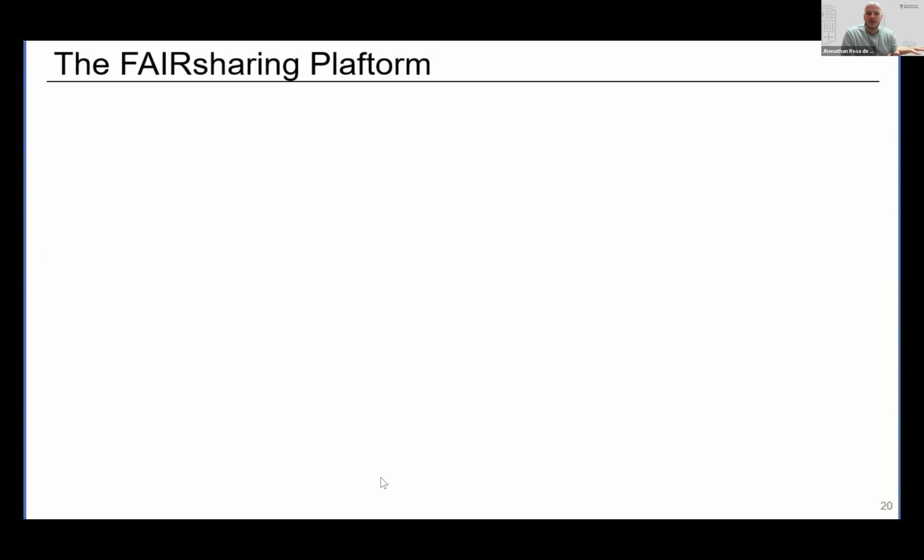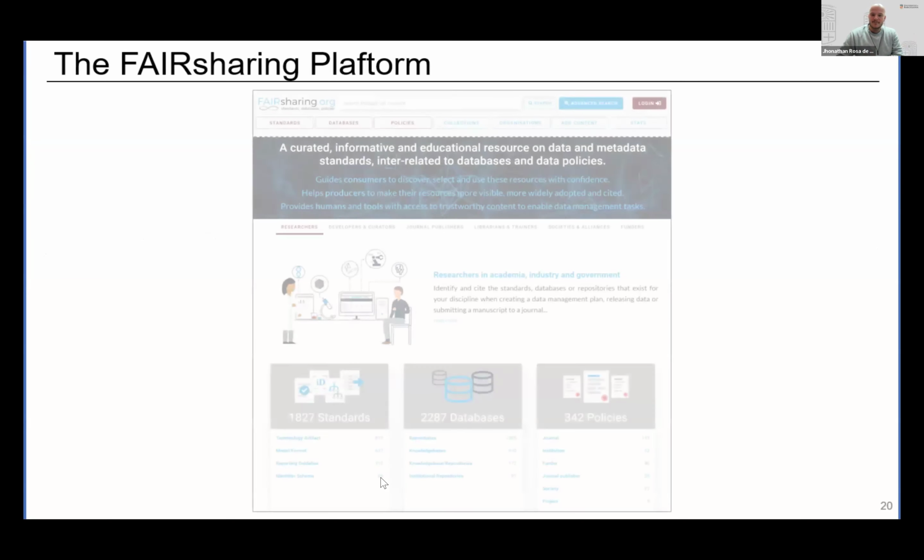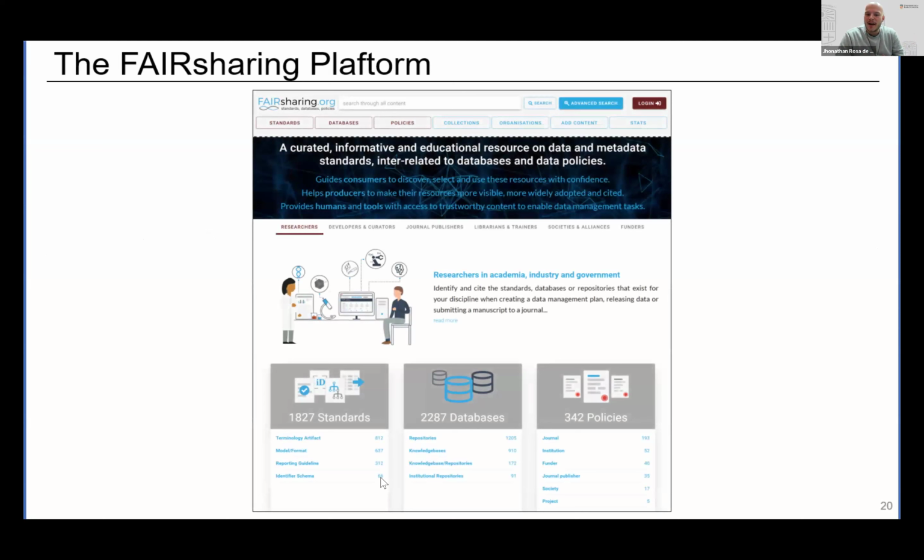Before talking about repositories, I would like to share with you the FAIRsharing platform. This is a platform where you can look for some kind of repositories. This is a platform where most of the repositories are registered and indexed.